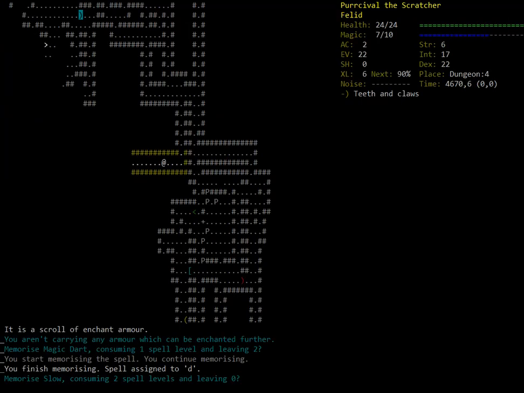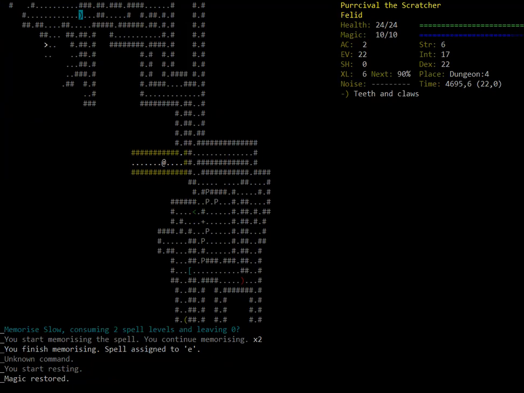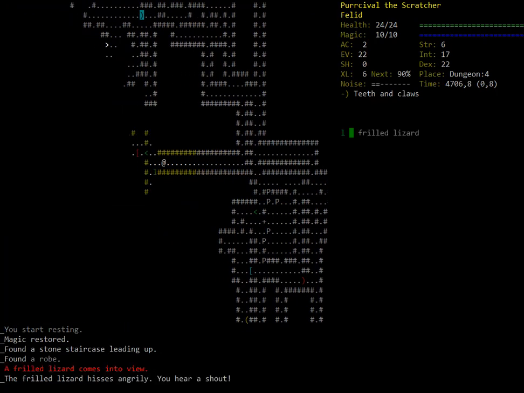Yeah, definitely want that. Okay, let's spell E. That might actually come in very useful. What else? Write my skills. Wow, unarmed combat is up to 6.8. I feel like I'm so close to 7 that I want to keep going. Shouldn't take more than maybe 3 or 4 enemies, depending on what I find.